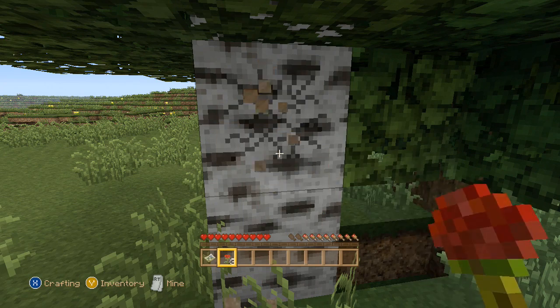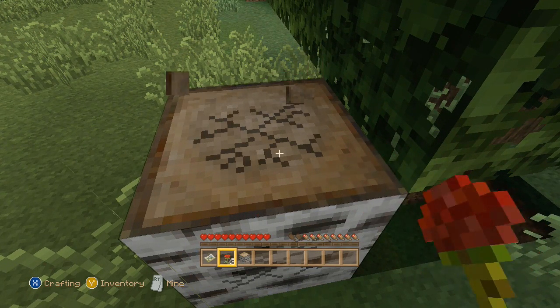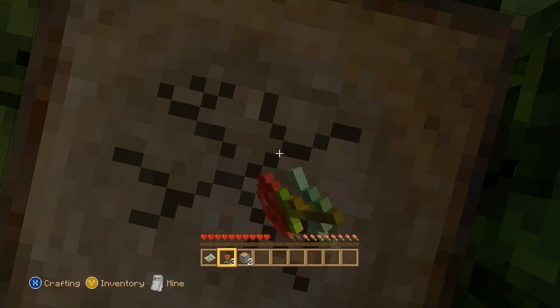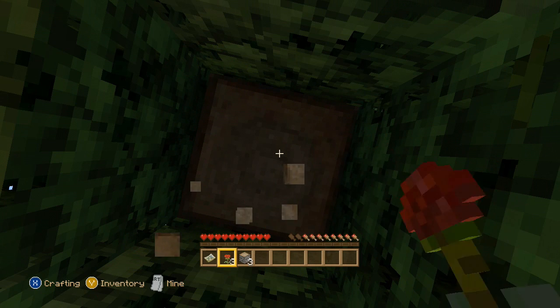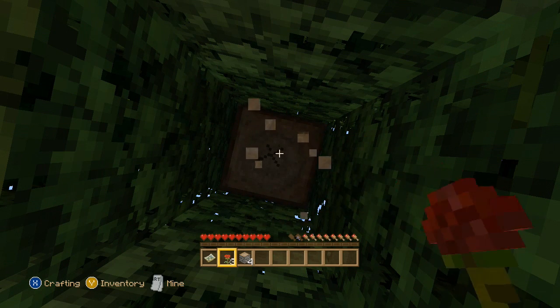So let's be smart about this. We're going to go ahead and punch the tree with our flower because Minecraft has no time for physics. And we'll go ahead and do that there. We're going to collect some wood, and then we are going to go ahead and make ourselves a hatchet and cut down some more trees.